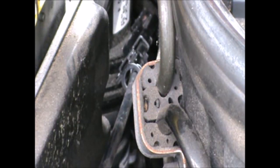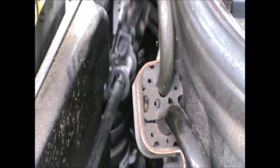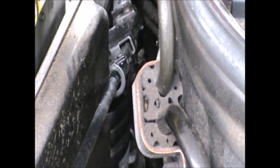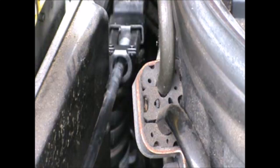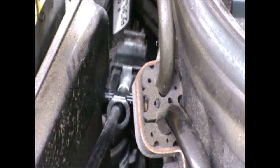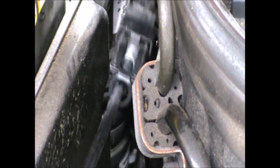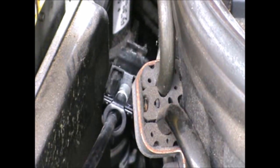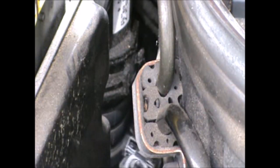Okay, so that's the tool that I'm gonna be using for that. And basically what it does, it's like a clamp. It's just going to close the... And it's gonna open the clamp for me by closing the tool, and then it's gonna hold it like that.